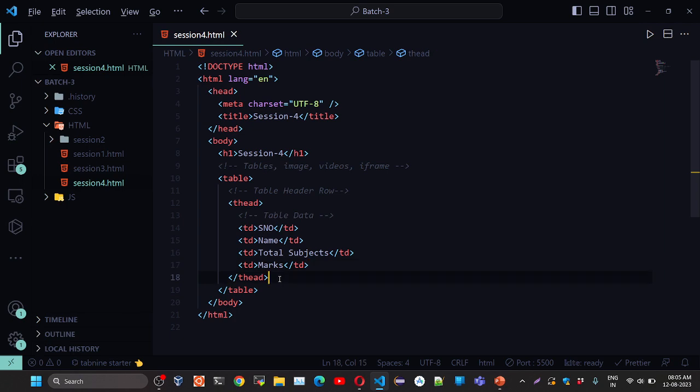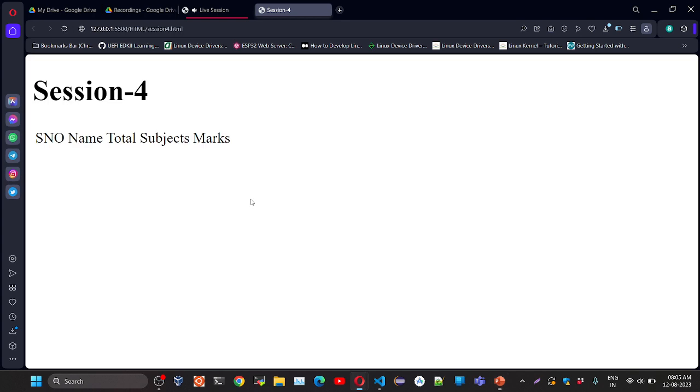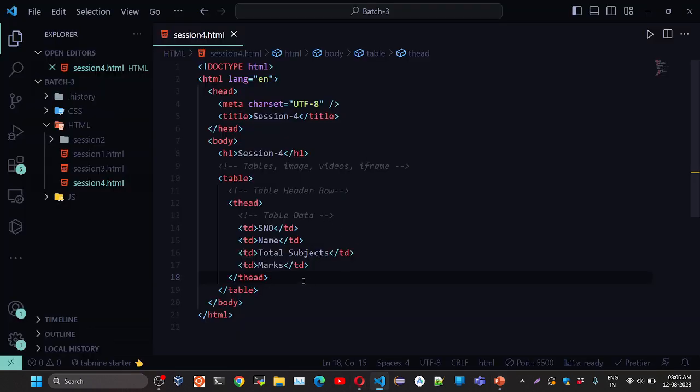Okay, enough. Let's see how the UI will look. So here we have created this data, right? Now let's create the other data.